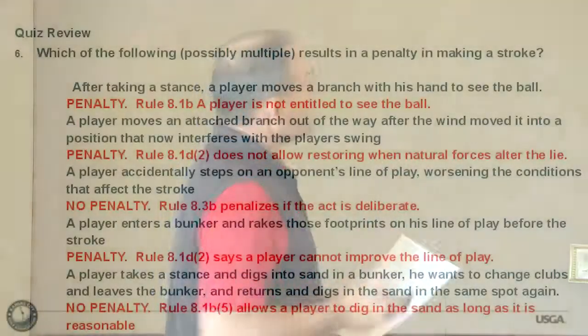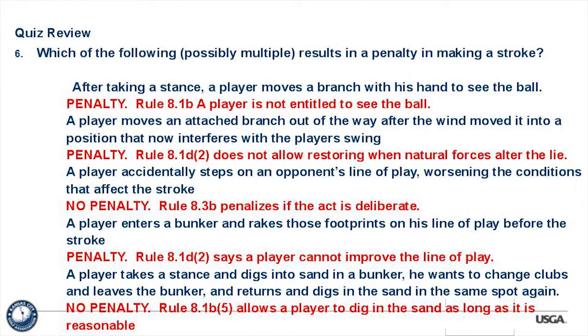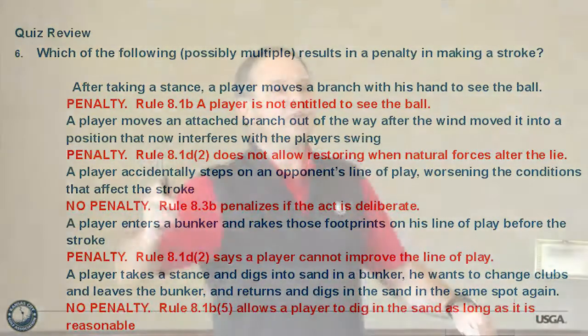All right, 6. Okay, here's the first one I want to clear out. After taking a stance, a player moves a branch with his hand to see his ball. That in itself isn't a penalty, okay, unless he makes the stroke with that branch in that position. If he restores that branch, no penalty.